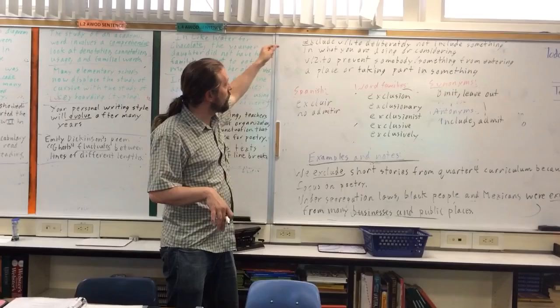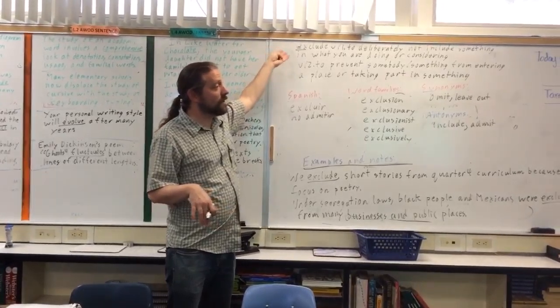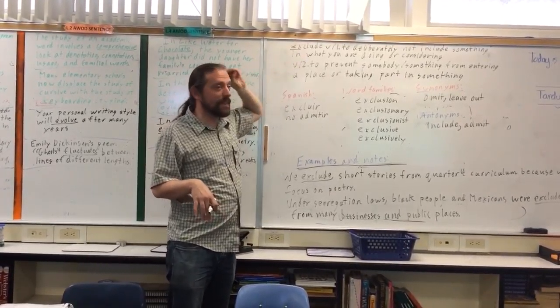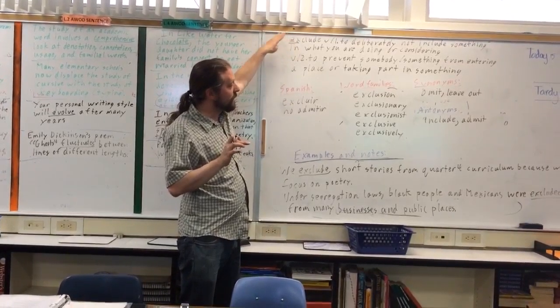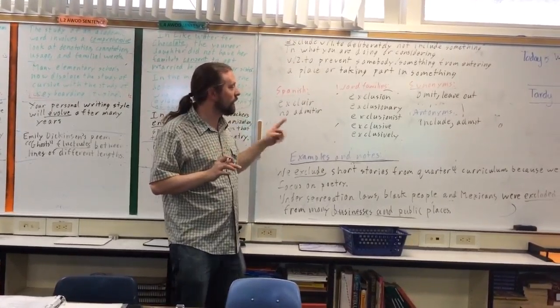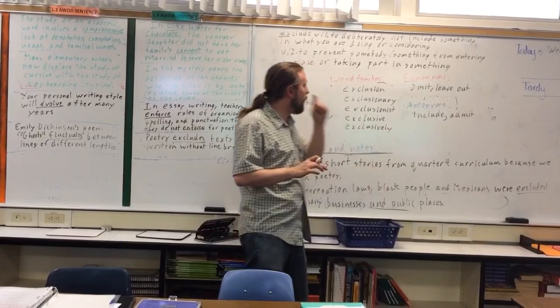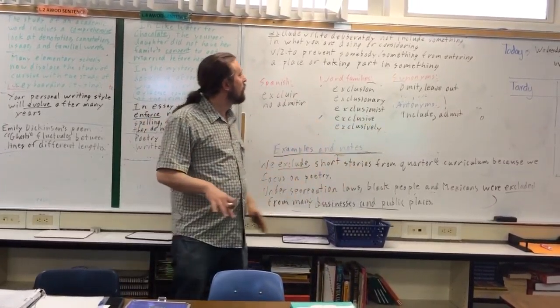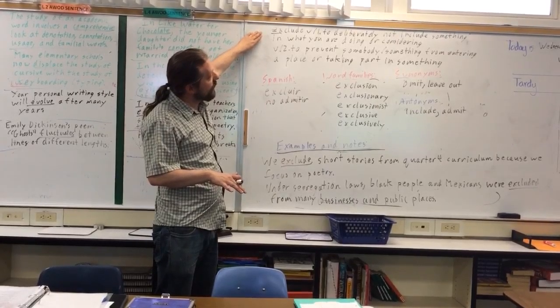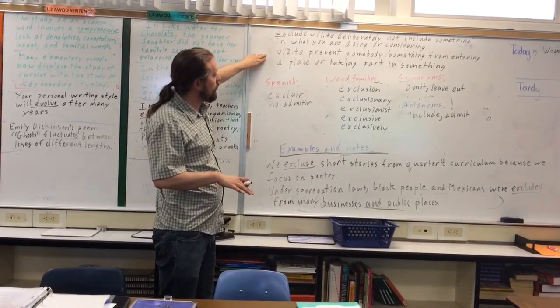We're here to talk about the word exclude. It's a verb, it has two meanings, and it's the opposite of include. If you look at the X there, X is like outside or not. Kind of like your ex-wife is not your wife, your ex-husband is not your husband anymore, right? In the same way, exclude is the opposite of include. Include is an antonym. Include means you let something in. Exclude, keep it out.